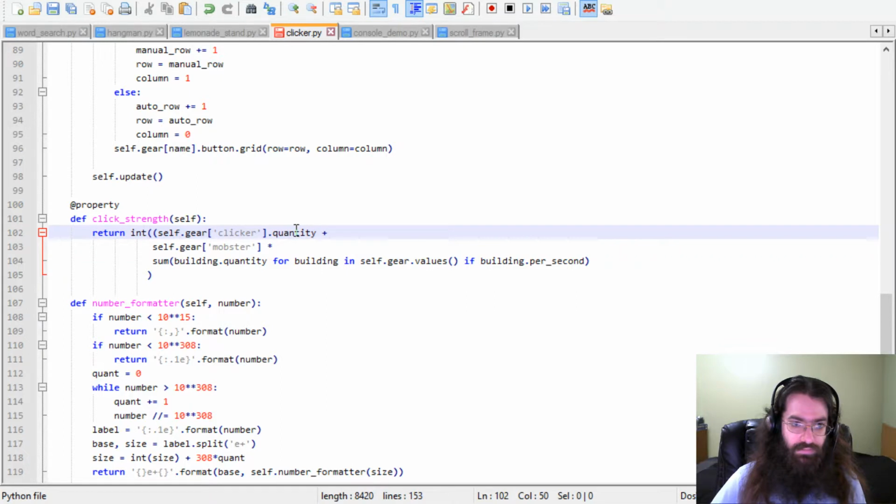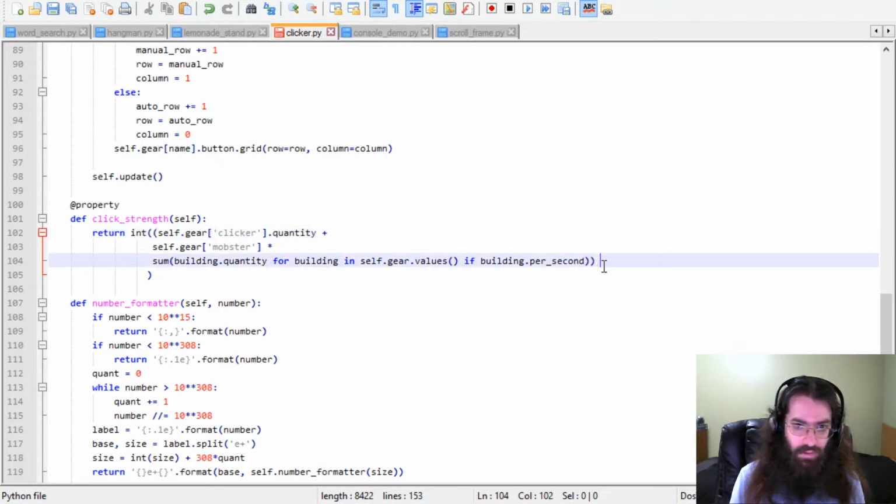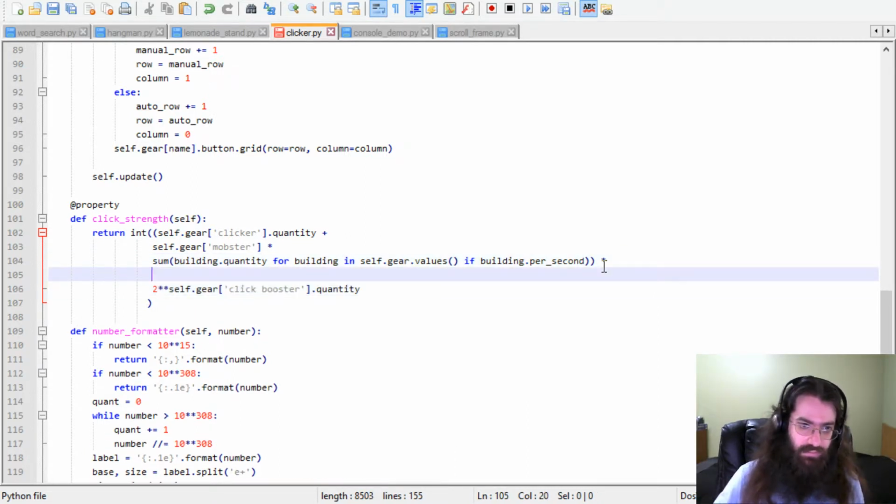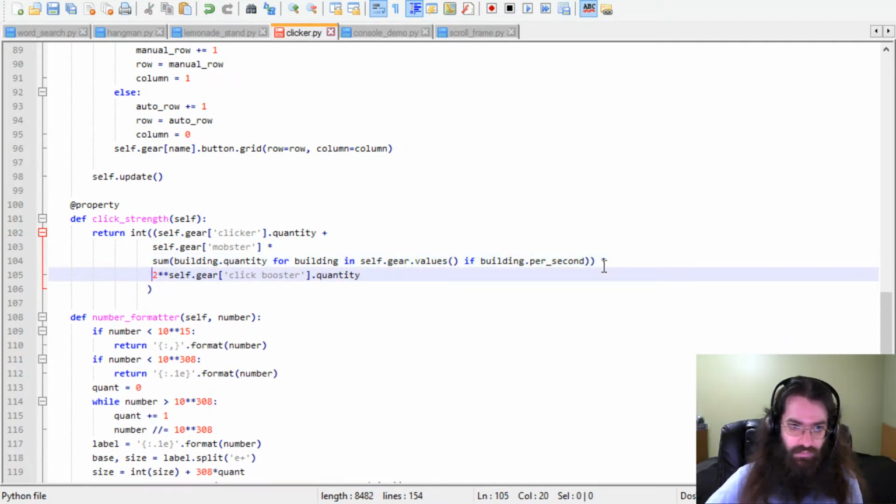Quantity plus, so the amount of clickers plus the mobsters times buildings times this. Because this is an overall booster.